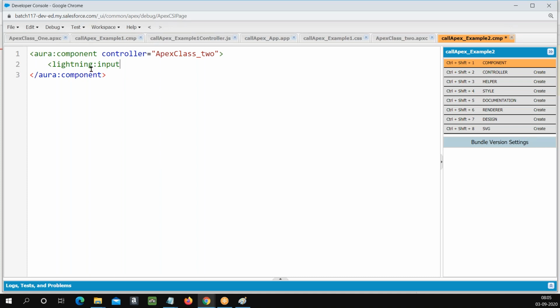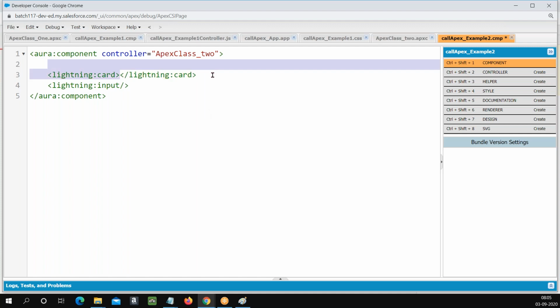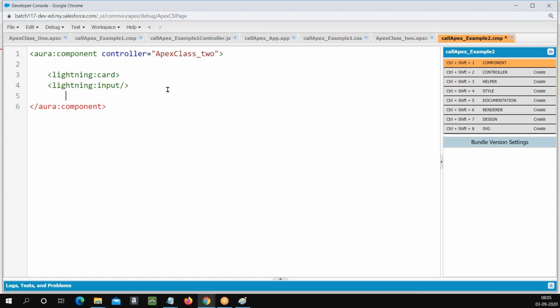Let's write everything in a lightning card. I'm going to write everything in a lightning card.